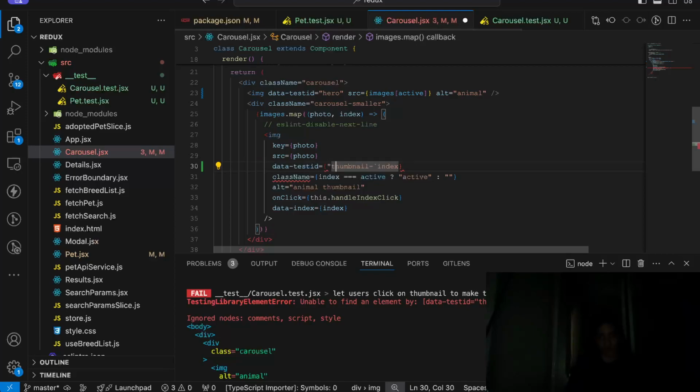You can also do something like this. Or instead of doing that, you can do something like this and pass that as a template string.